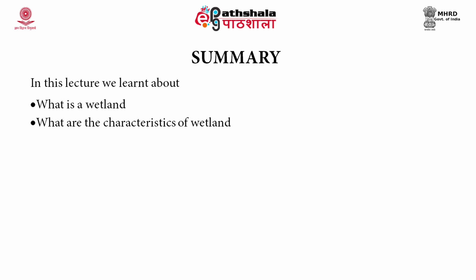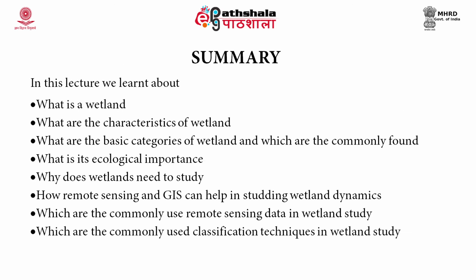Okay students, today in this module we have learned about what a wetland is, what the characteristics of wetlands are, and what the basic categories of wetlands are, looking at the source and the location. And also we have learned about the ecological importance of wetlands, and why we need to study wetlands. And also we have learned about the application of remote sensing and GIS in wetland study.